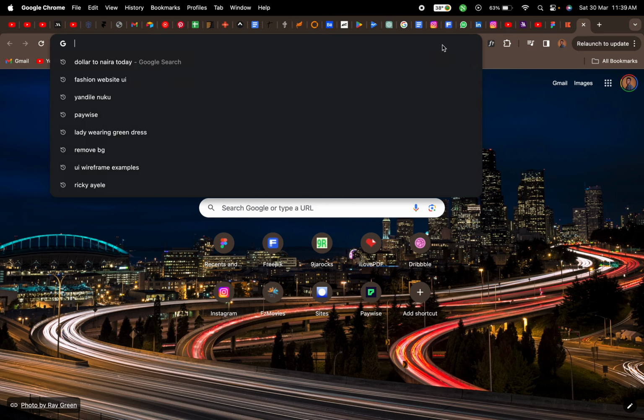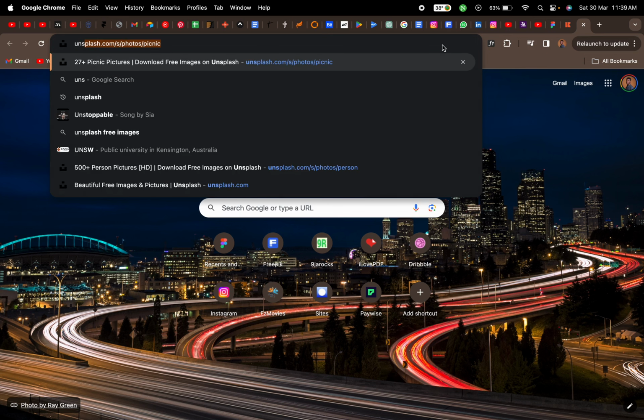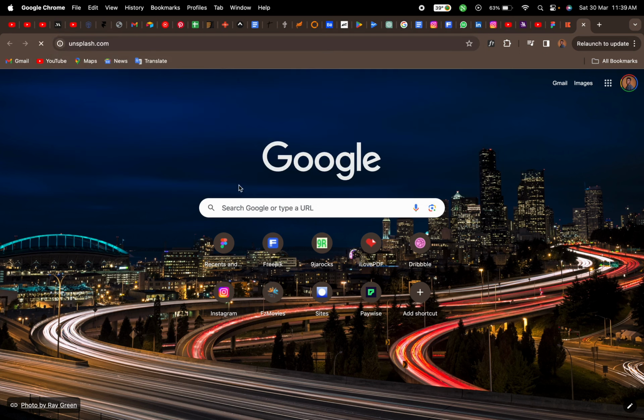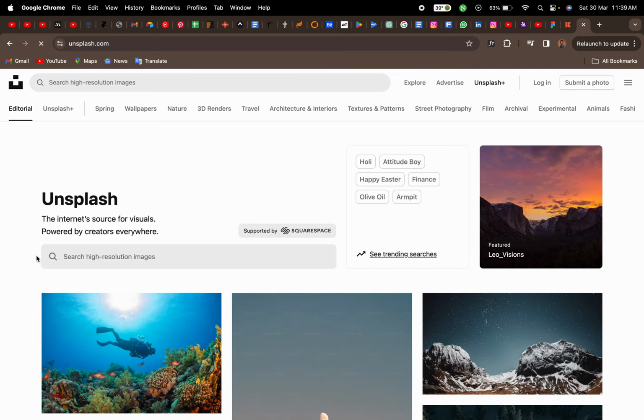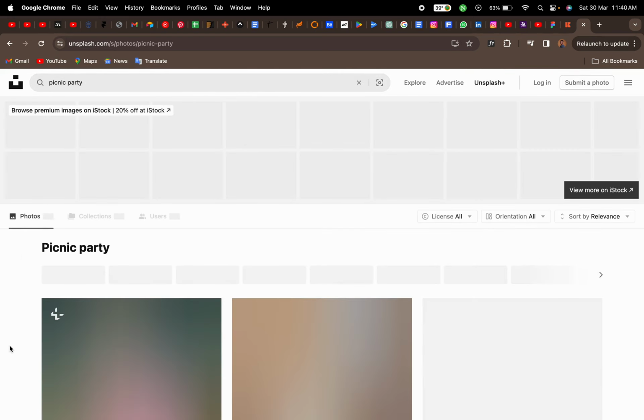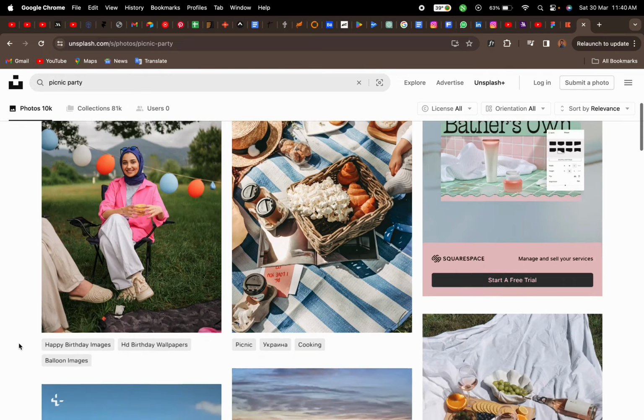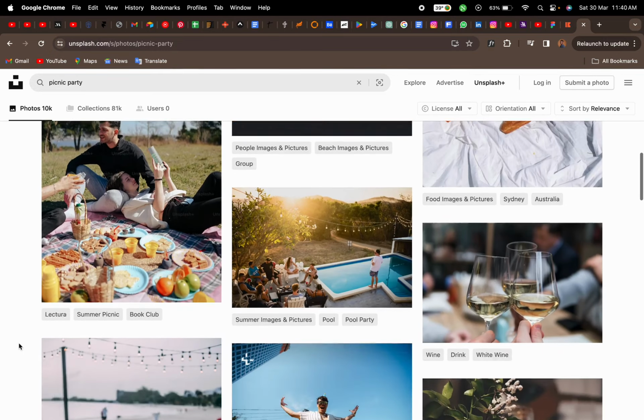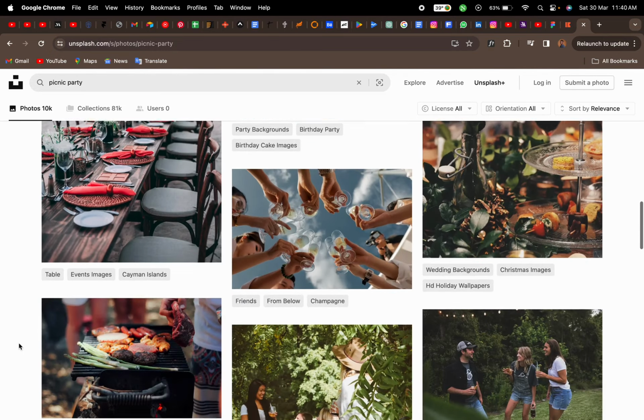You can also go to Unsplash and search for images, and you will see free images. So you can search and just say picnic party, then you wait for it and look for the image that works best for you.